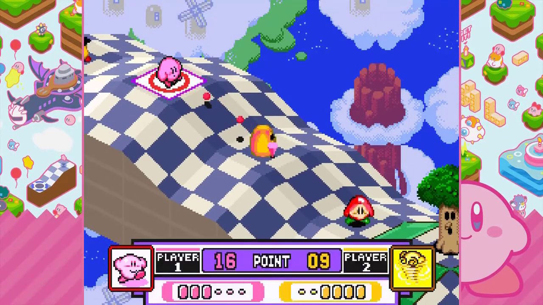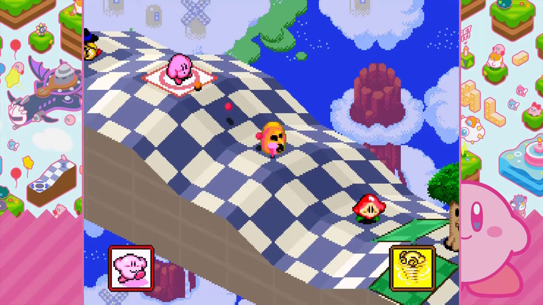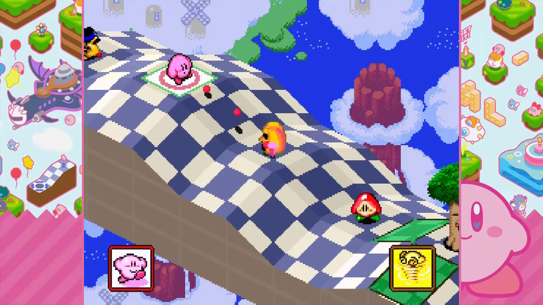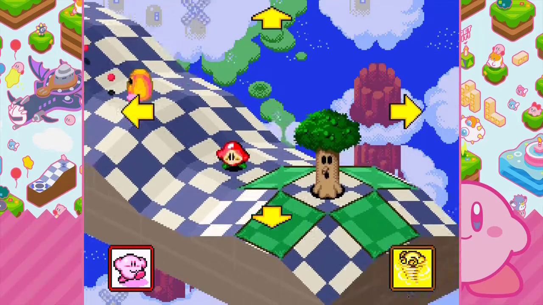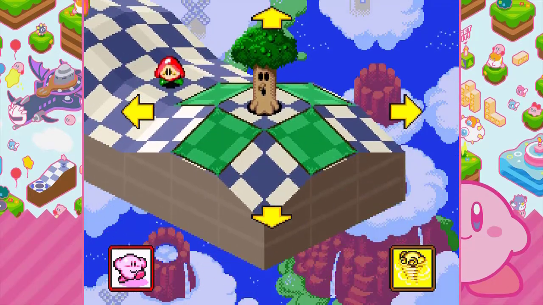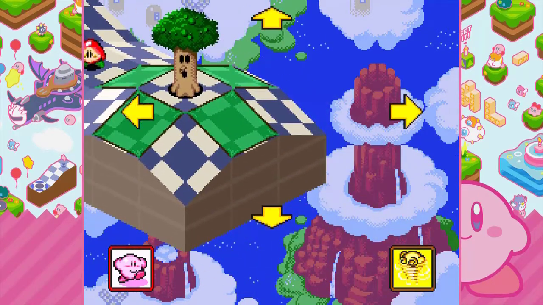Okay, so this one has these... Damn it. How do I get out? There it is. My buttons are backwards. Mine are too. You just have to get used to it.